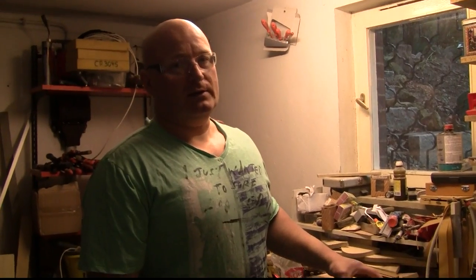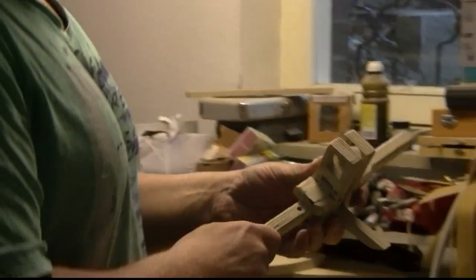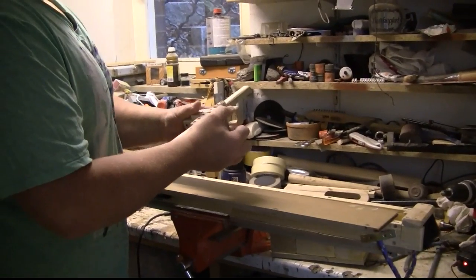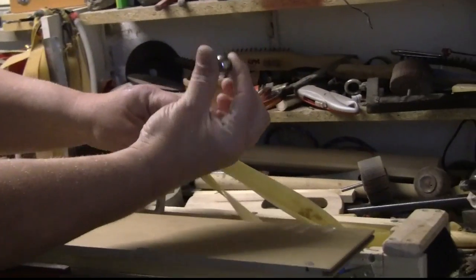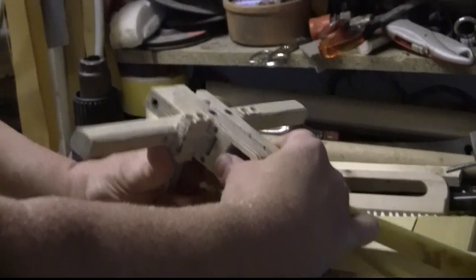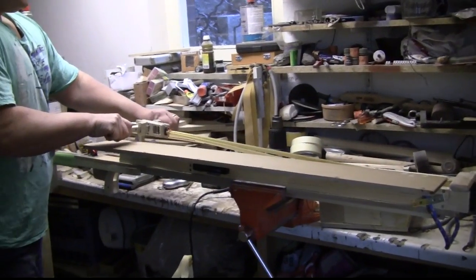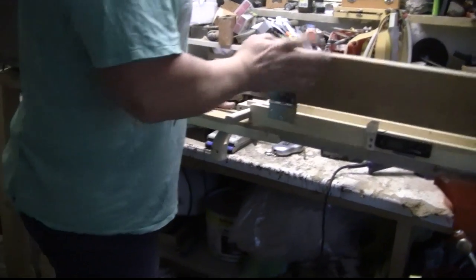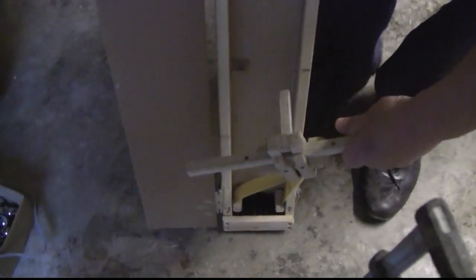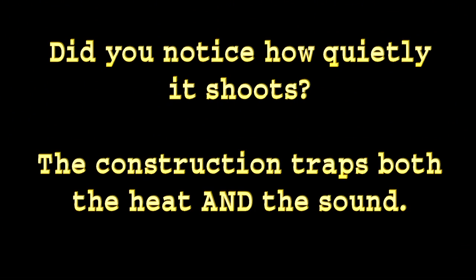Let's shoot with it. Let's load it first — we open the coffin, and then we take the entire release trigger assembly part out. We open the block, then take the slingshot ball — in this case a 20mm steel ball. Put it in the pouch and slip it in like this, then lock it with the trigger. Now we can simply pull it back and cock it like this, then close the coffin. If you want to cock it without a vise, you put it down, stomp on the loop with your foot, and simply cock the weapon. And fire!